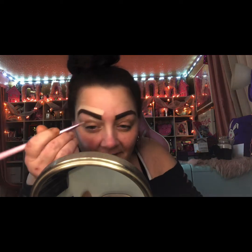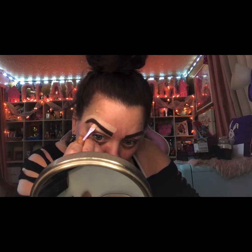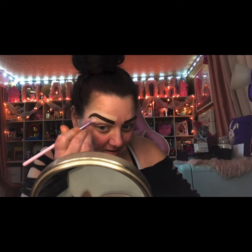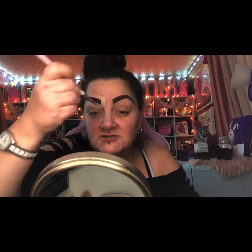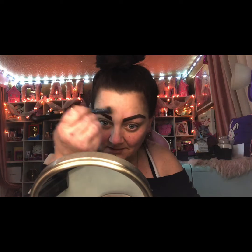It just looks better — I don't like having that heavy concealer look. If you find a really good brush that cleans up your eyebrows it will make for an easier clean brow. I would love to tell you what brush I'm using but unfortunately I don't know where I got this brush. These are brushes I didn't even use until my brow brush broke and I had to find a new one — and now it's my favorite. I just take this brush and blend this out really good.